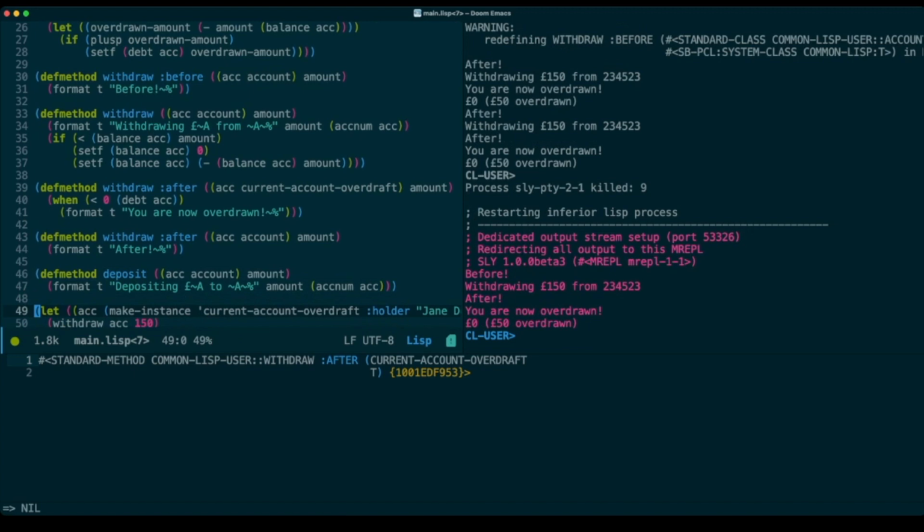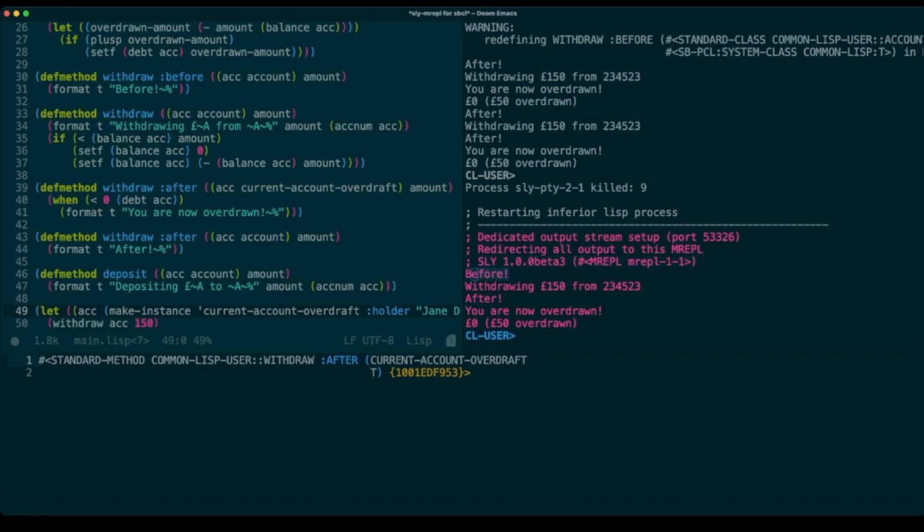There we go. So we start with this order here, and we start with the least specific method, and that's this before on the standard account, because we get this word before being printed out right here.